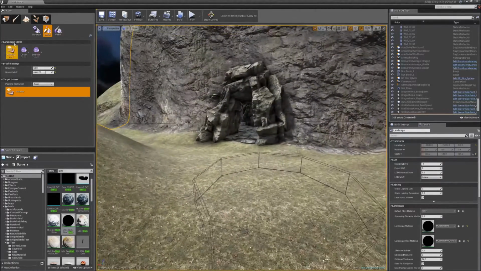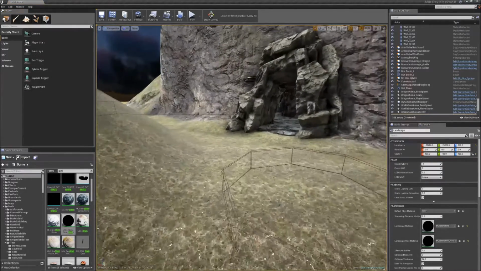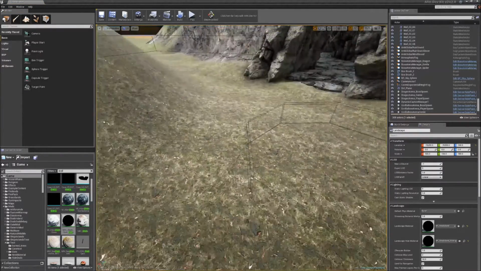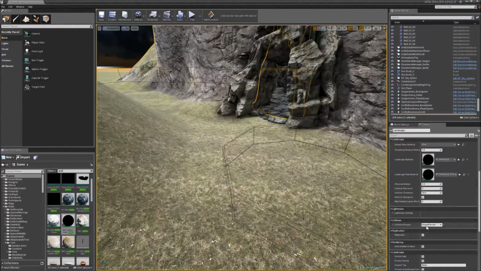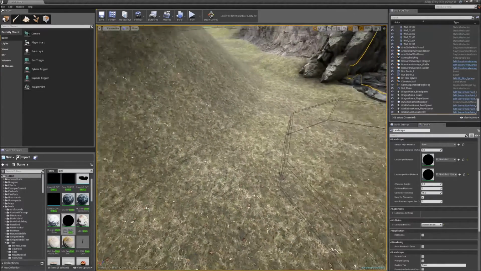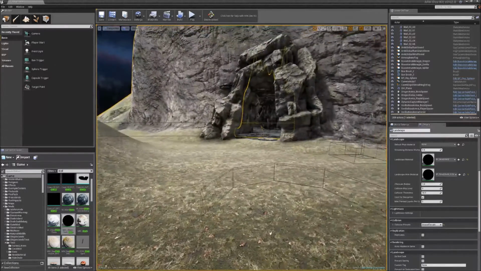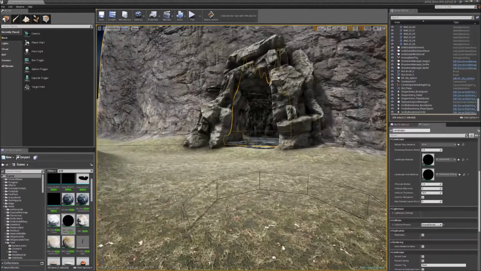So this is a small pre-made cave I did for my landscape collision. I use ground terrain. It's the normal collision that the island uses too. So let's start.